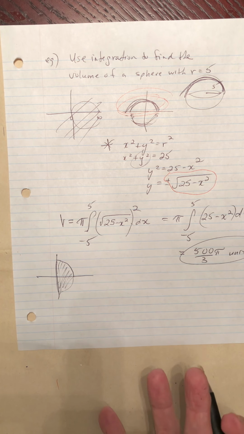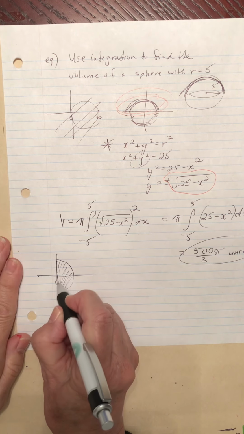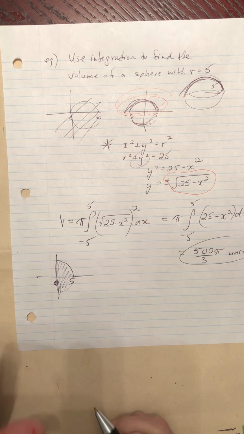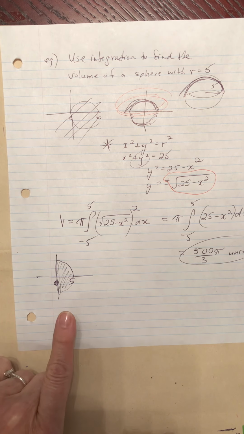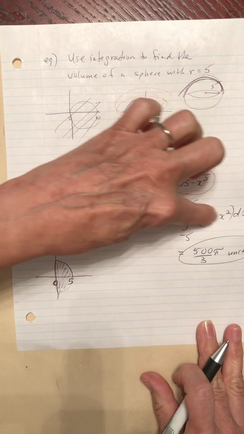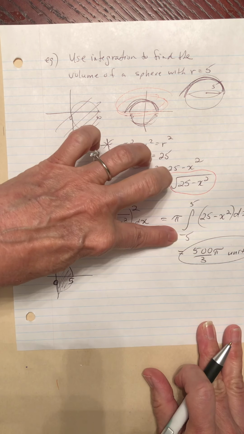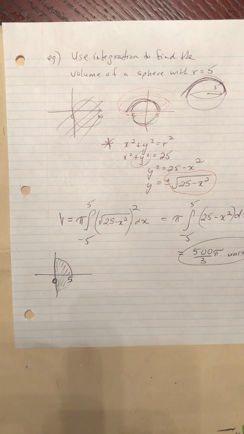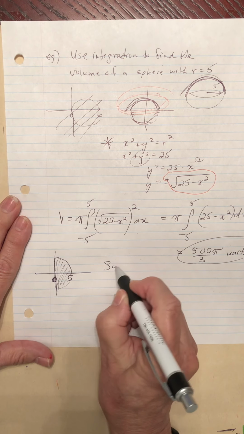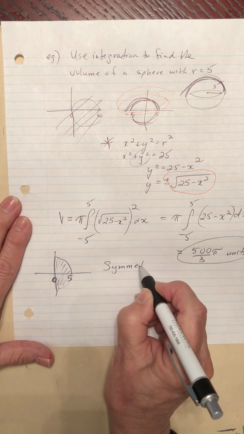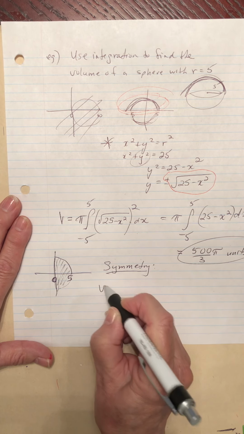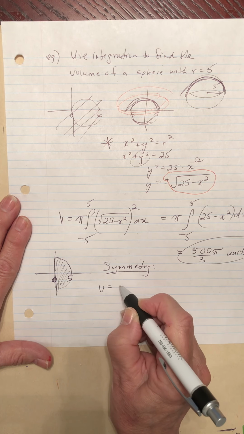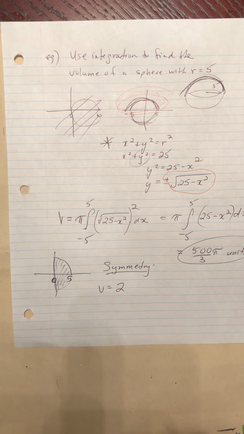And then I could double it. And that makes my integration so much nicer. Now I'm going to integrate from 0 to 5. So I'm not going to have to muck around once I do this, putting in negatives. It is so nice to put in a 0 into your integration work. So if you want to do this a little bit different and use symmetry, there would be a 2 in front of everything you're going to do.